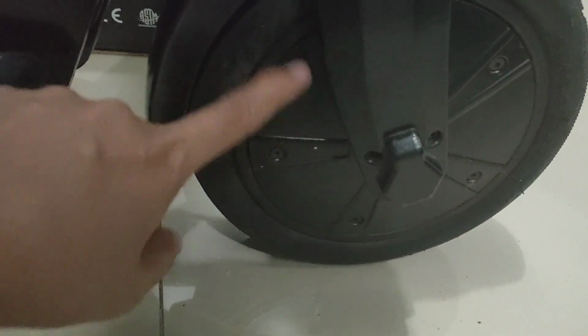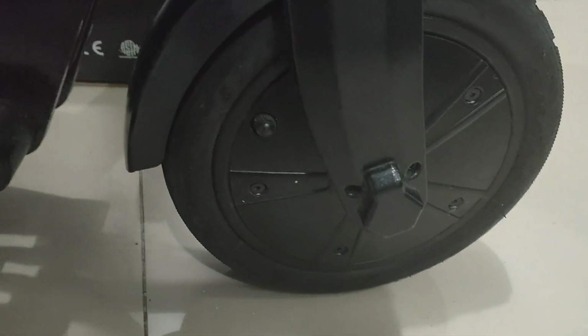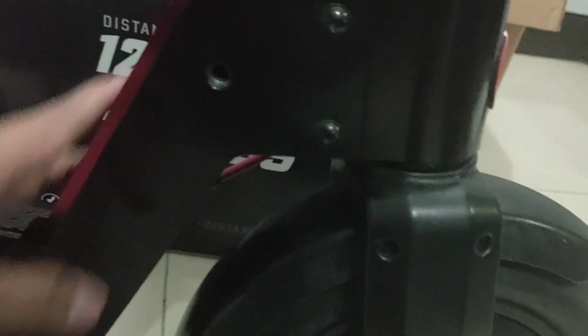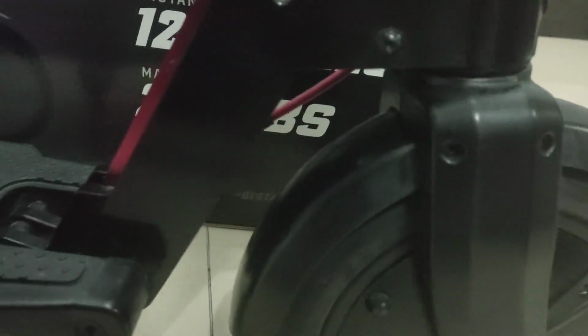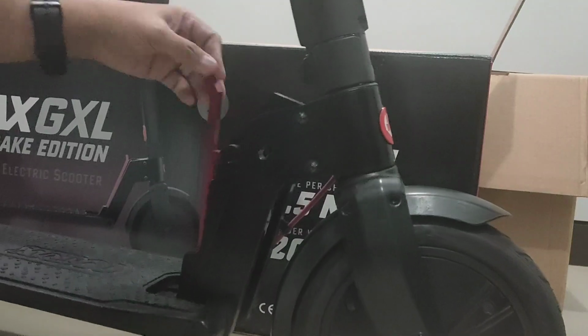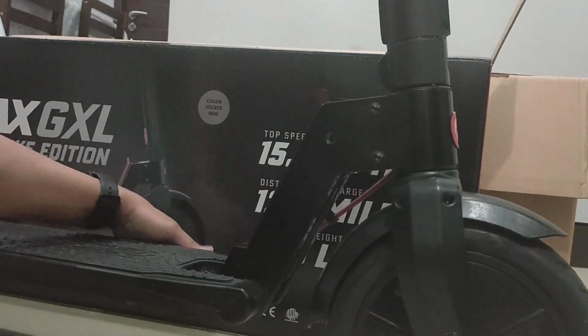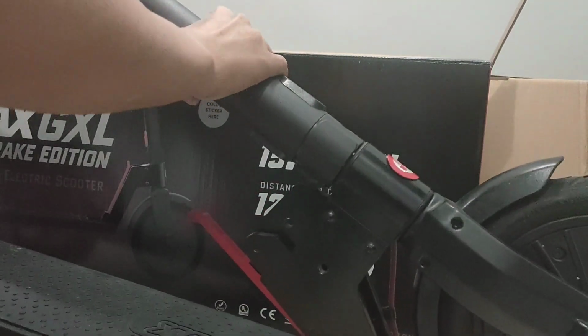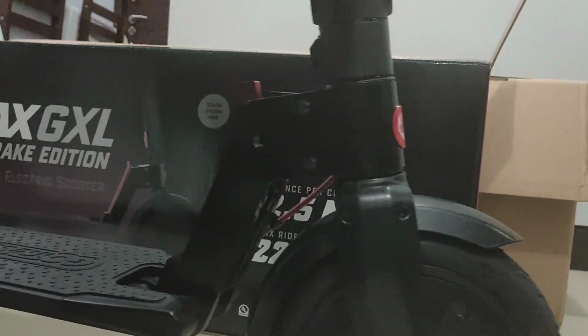Anyways, I don't know how it works. The tire is also very cool, very nice actually. It's very neat. I don't know how it works in here. Oh, like this. It's okay. Hey, this thing here works. Yeah, so that's how it works.